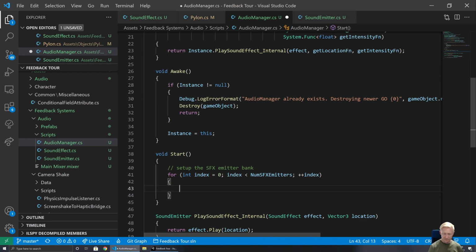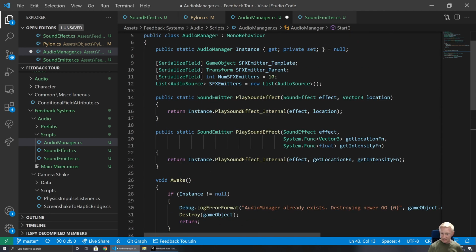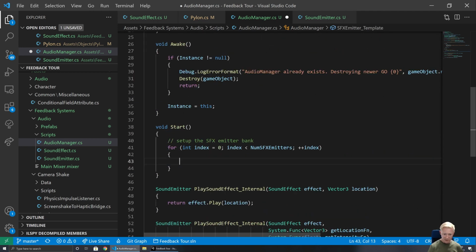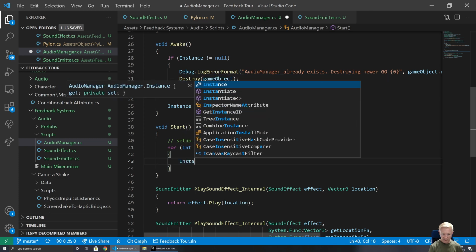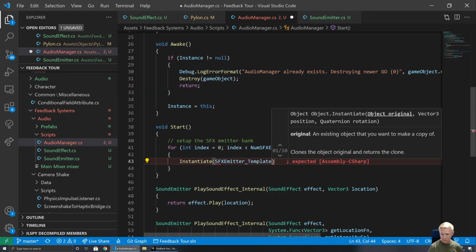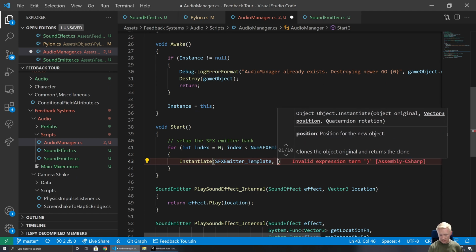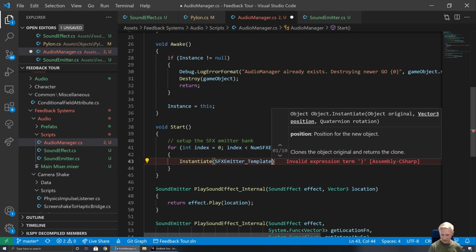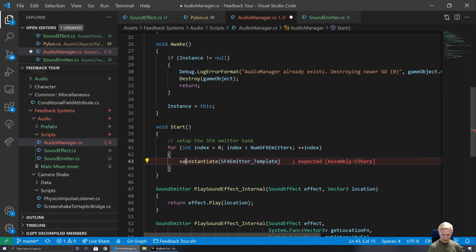Then what we want to do is instantiate one of these templates. So we are going to say instantiate SFX emitter template. Location, things like that, we are going to just leave it like that. So SFX emitter game object.